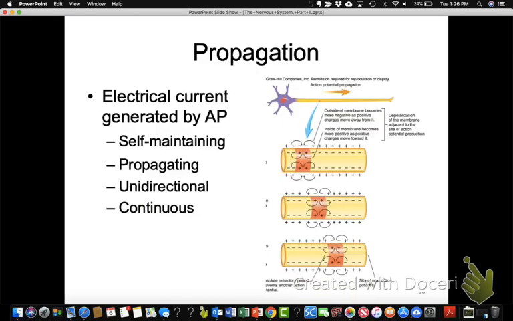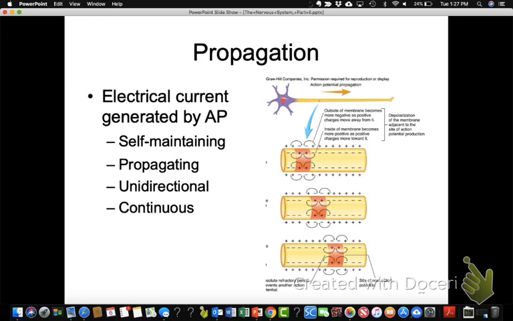All right, propagation or conduction of the nerve impulse occurs by reinitiating or regenerating an action potential along that axon. So remember, these are voltage gates. So when voltage gates open, they create electrical current, and that electrical current can open the next voltage gates, which can then open the next voltage gates and the next one. So it maintains itself. It propagates the entire length of the axon, down any branches it might have.